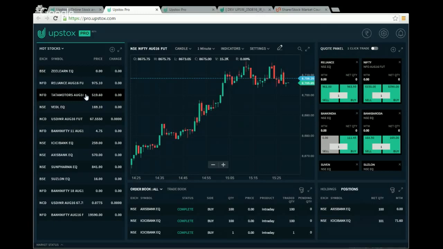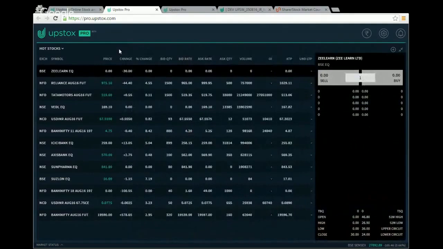Now this is just showing you the prices and the absolute change. There are various other options available in a watch list, like volume, open, high, low, close, and then various rates and everything. That is why we have an expanded column over here. If you click on this arrow, this widget will be expanded. I'm just clicking on this arrow, and you can see the entire widget gets expanded.